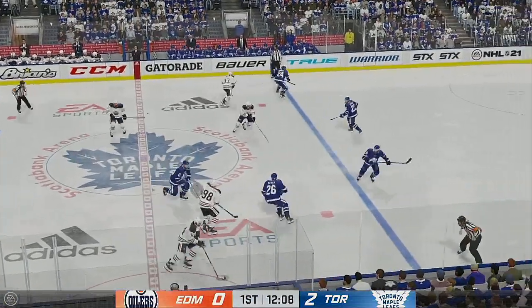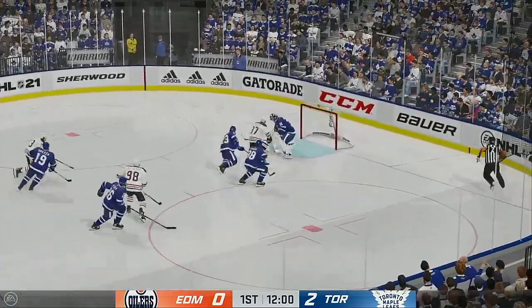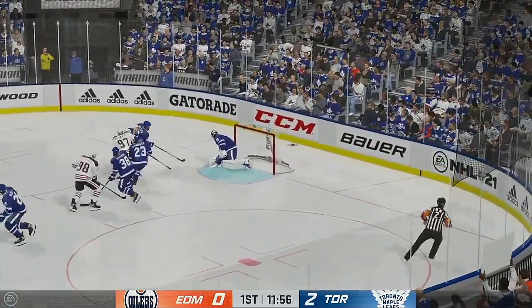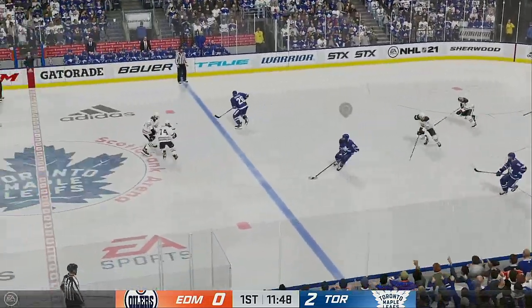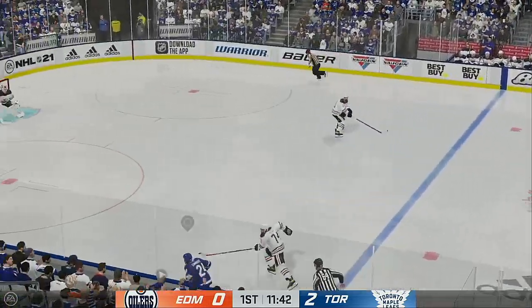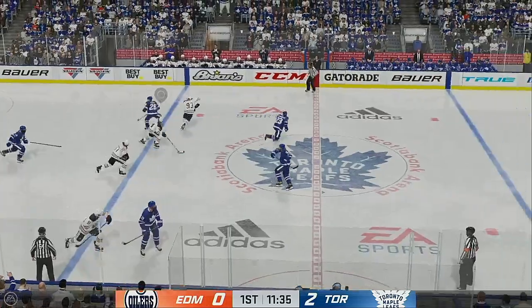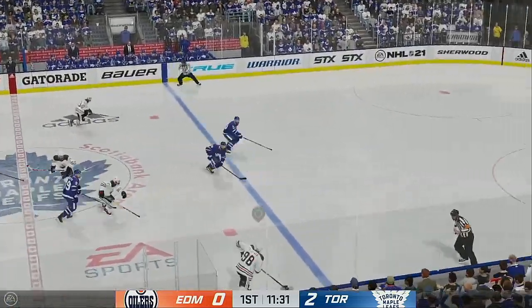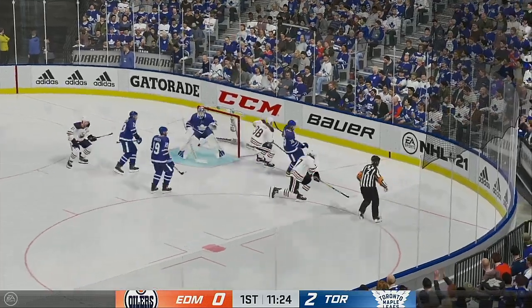The Oilers get a hold of the puck off the draw. Scored by number three. On the attack along the boards — wrist shot from the slot and he gets a paddle on that one. The shooter's right in the guts of the ice, but the goalie squares up, spreads out, and makes the save. 47 seconds along the half wall. The Oilers have a hold of it in the defensive zone, tries to get it over to Pugliarvi. Here they are on the attack — off the crossbar!